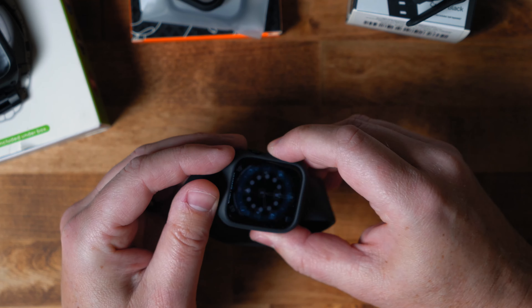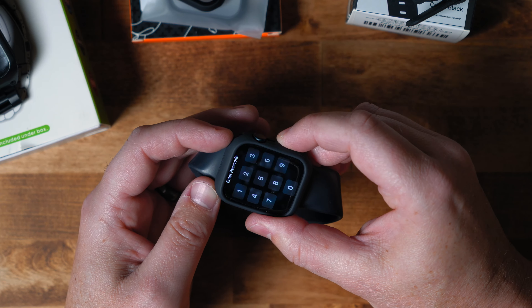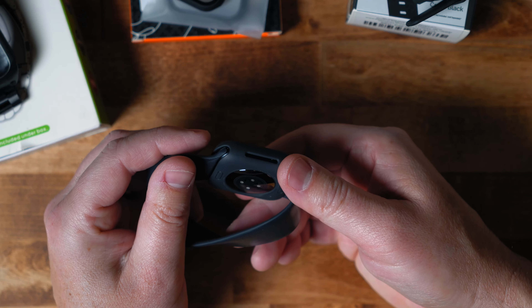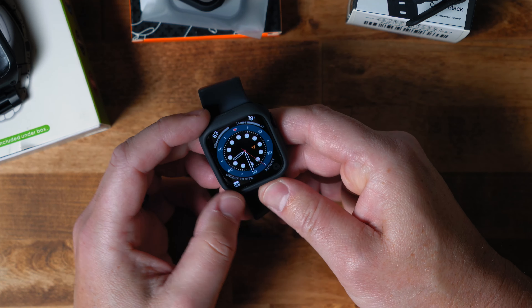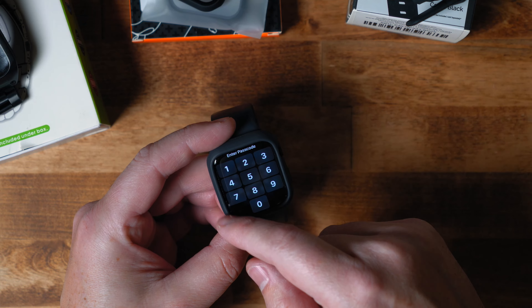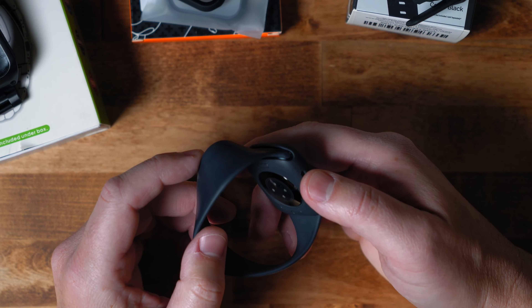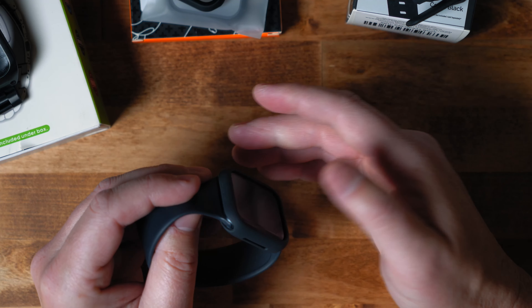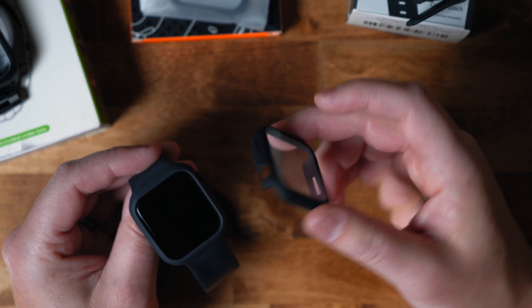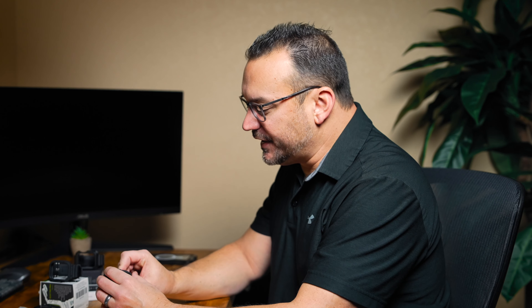What I like about this Caseology case is that it is very protective — it wraps all the way around the Apple Watch and even protects the bottom of the Apple Watch as well, making access for the sensors on the bottom plenty of room. It has a nice design, a nice fit, with perfect openings for the speaker and the microphone, and the button feels good. I like that the button is even covered as well — it's one of the first few cases I've seen that does that. This is a good case — I really do like this case. It just doesn't provide any glass protection, but it has a good cutout all the way around the display so I don't feel like I'm losing any of my display because of the case. Overall, I like this case — this is a nice one.